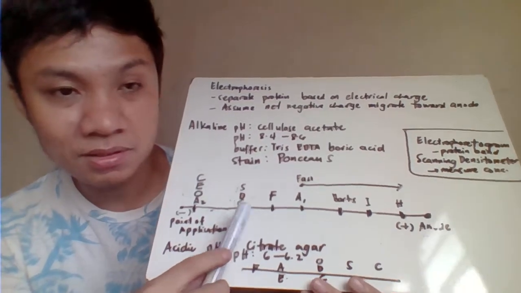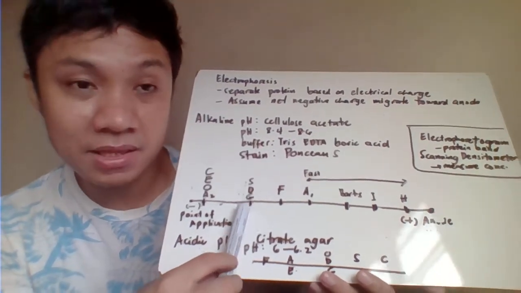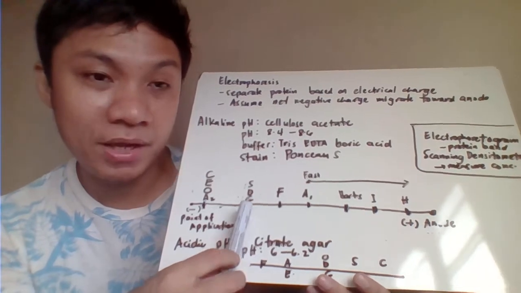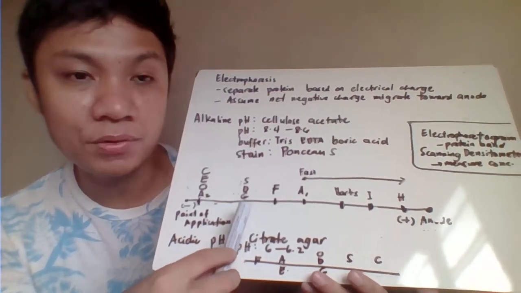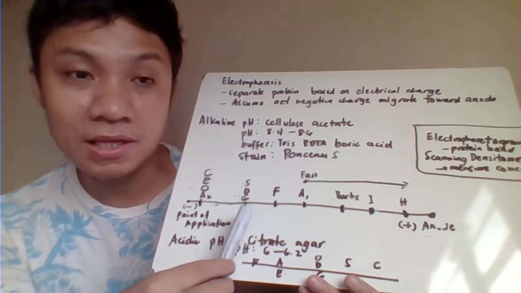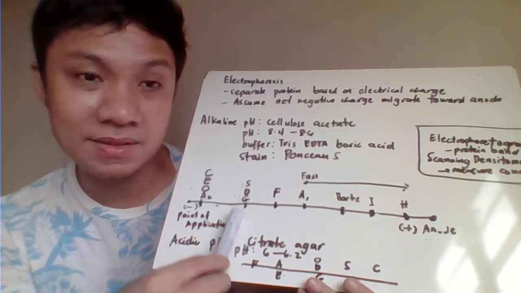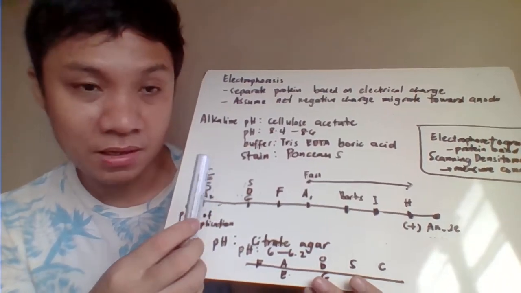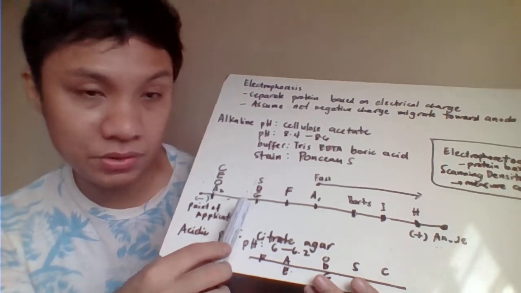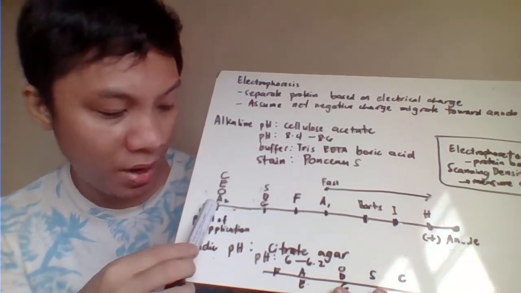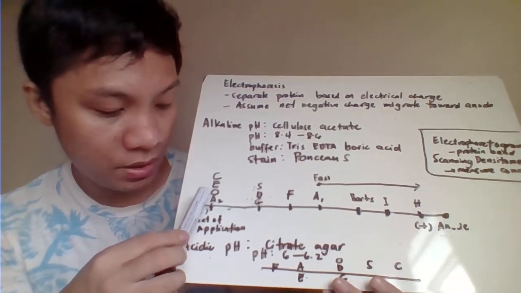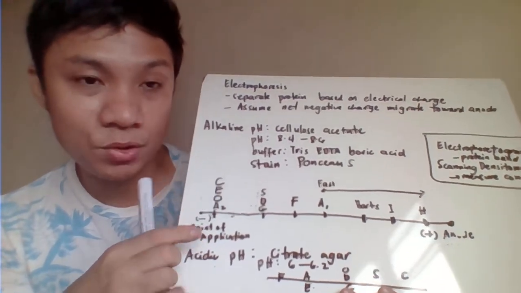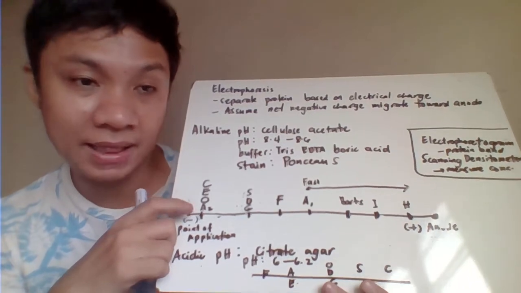And for this protein band, there are three proteins that we can find here. So if you have a protein band like this, you could not differentiate what is present. Is that hemoglobin S? Hemoglobin D or hemoglobin G. The same goes for this one: hemoglobin C, hemoglobin E, hemoglobin O, hemoglobin A2, they migrate to the same protein band.